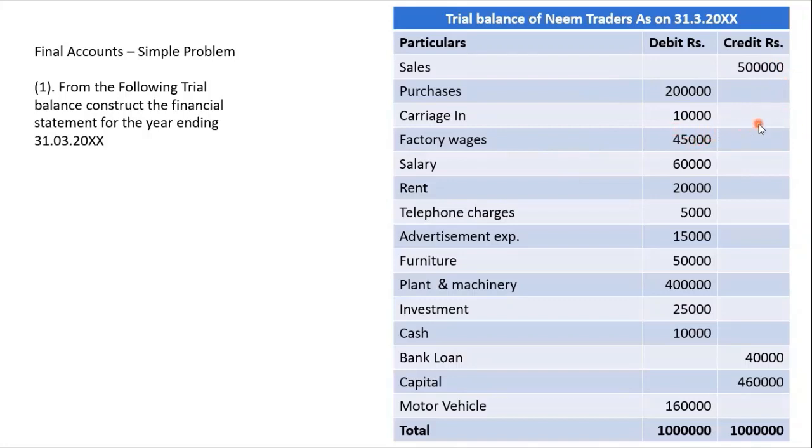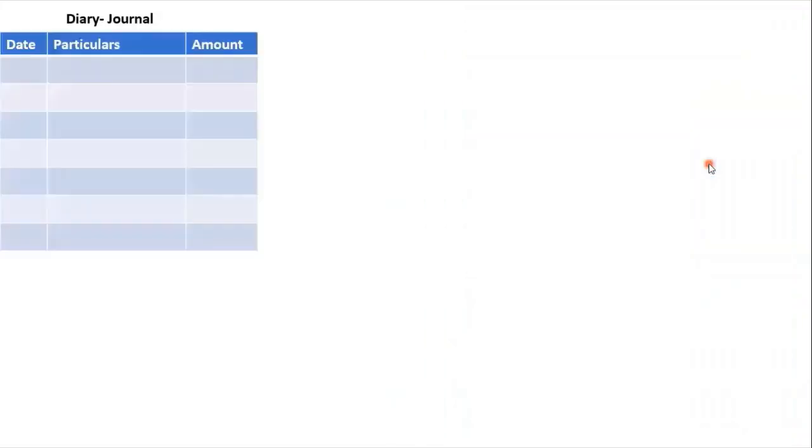So let's see that. We need to collect all the financial data in one place. So what we are going to do is have a diary, and in the diary we are going to have three columns: date, particulars, and amount, and we are going to collect all money related information in this diary. Say for example, if we made any sales, we are going to record it, but all financial information alone we are going to record.